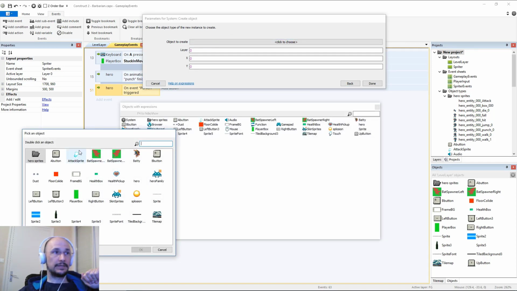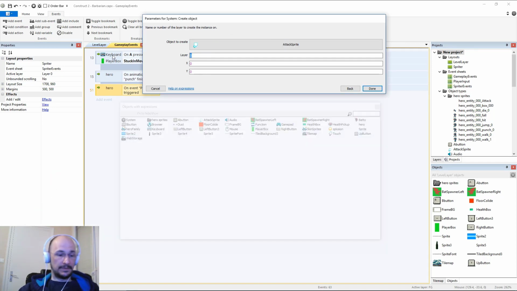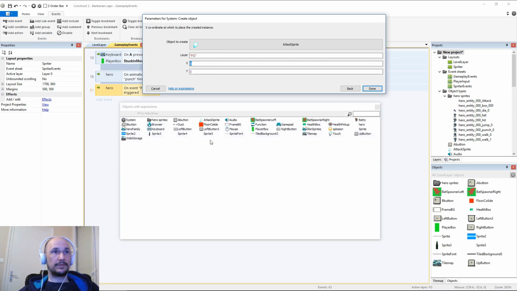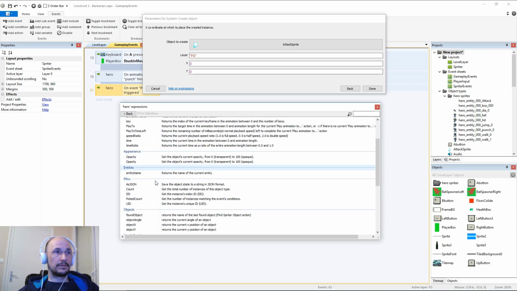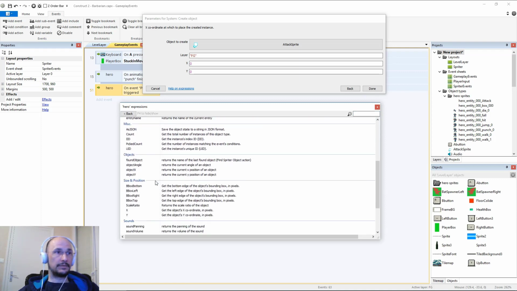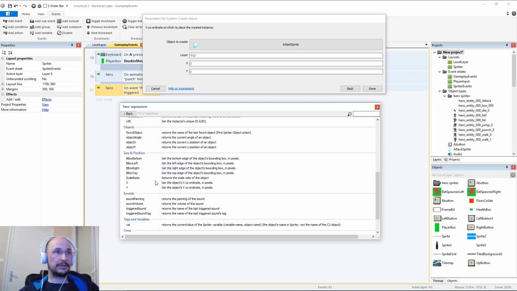We're going to create that, FG, and we are going to retrieve, where's hero? Oh, I can type here to find it. There we go. We are going to retrieve the X and Y specifically of a point.